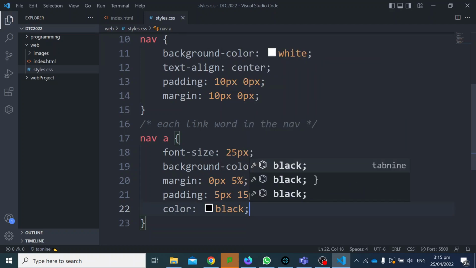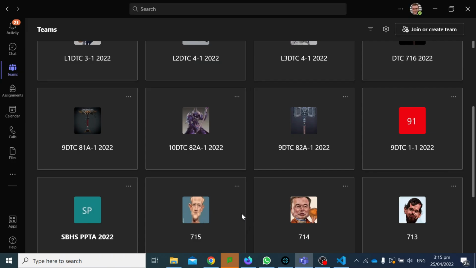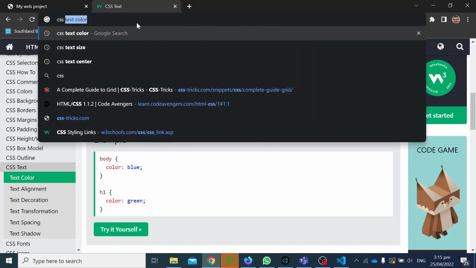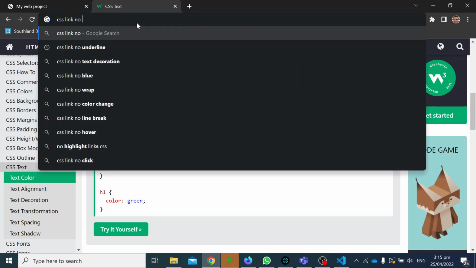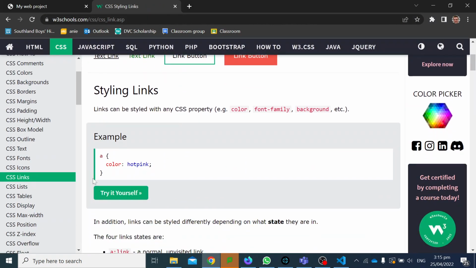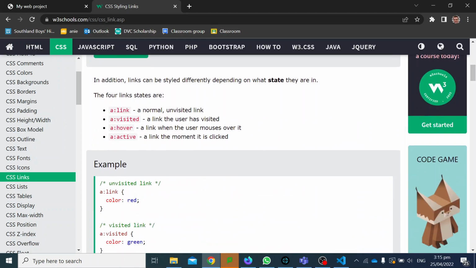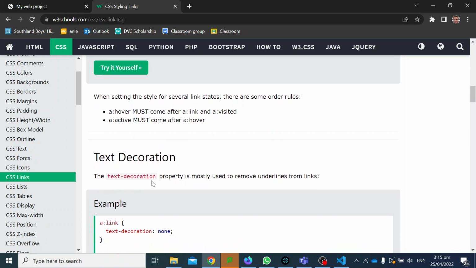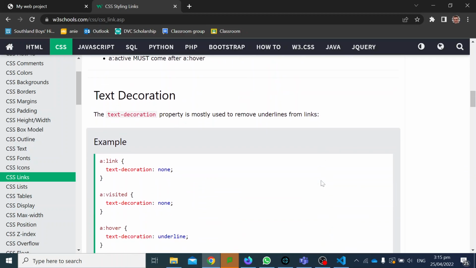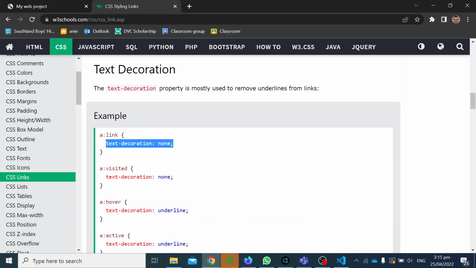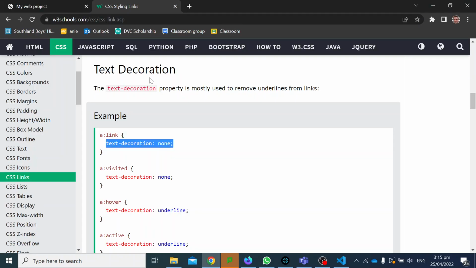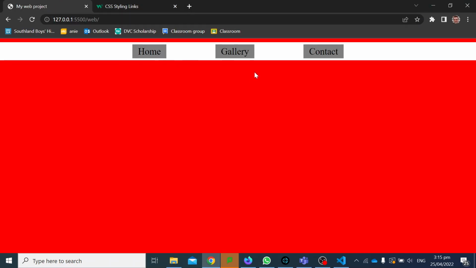Right, and then what we want to do is get rid of the link, the underline link. Now, this is one that trips people up, so let's look at this. CSS link, no underline. Color, that's doing color. We've done that before. This is to do with visited hover active. It's the state in the links. Maybe not. Text decoration. Decoration is mostly used to remove underlines from links. That's exactly what we want. Text decoration, none. So there, because it's on the actual links themselves. Yeah, that's looking a bit better.